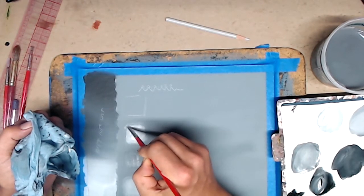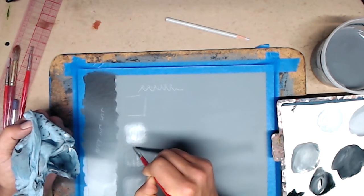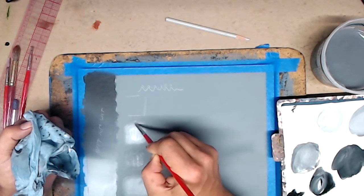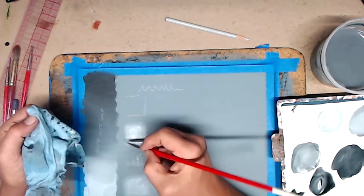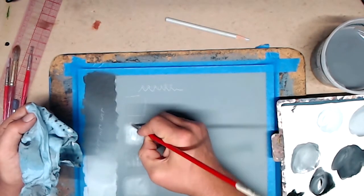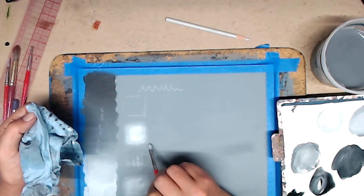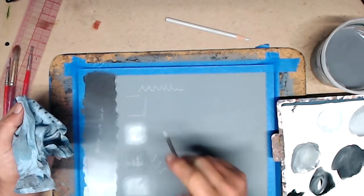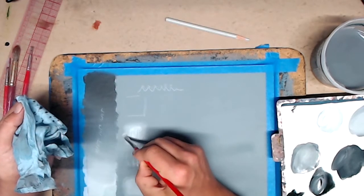Remember I was telling you guys that acrylic has a tendency to destroy brushes? This is mostly because of the dry brush technique. Right? We're really scraping. Normally when I use this technique, I'll use my older brushes for this. So again, what's happening is I'm scraping the paint. The paint is kind of tacky, semi-dry, over this slightly rough surface, and it's creating dry brush. This is probably the easiest way to create blends in acrylic.